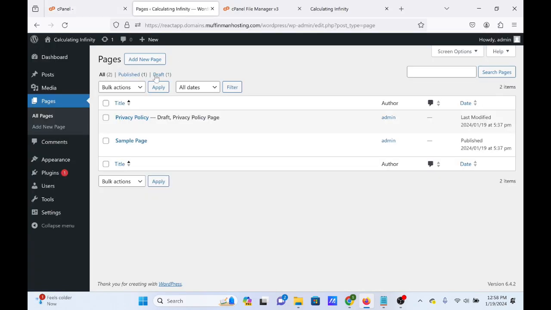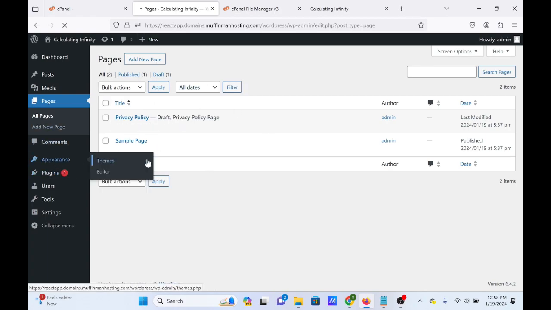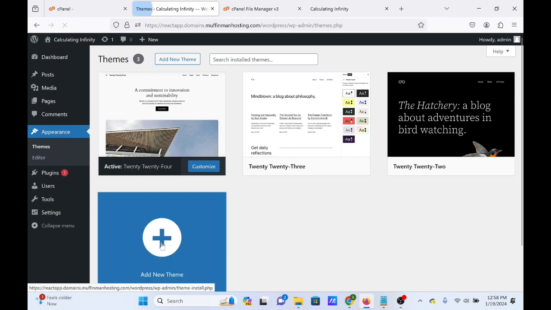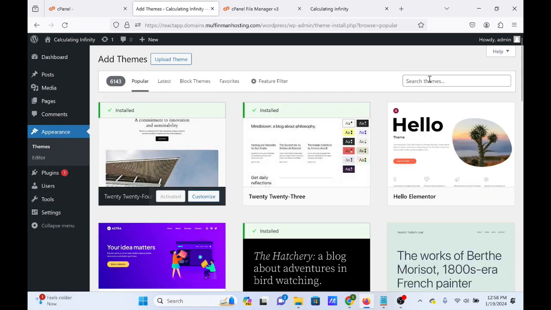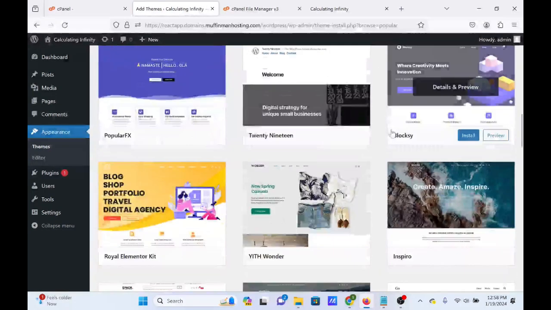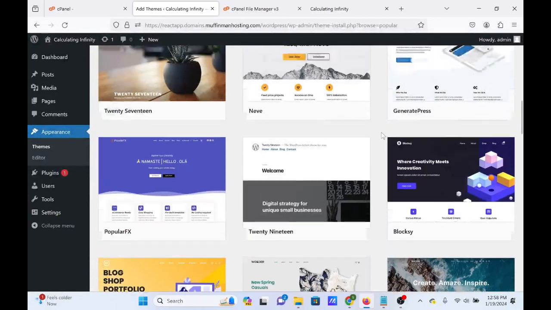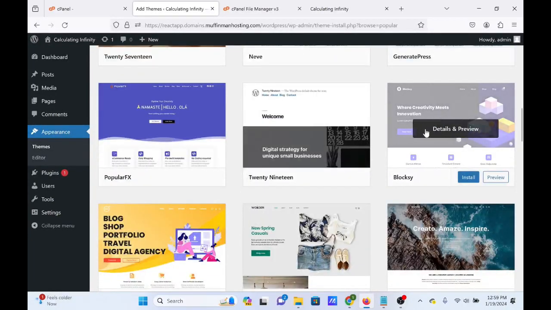You can also do this from your WordPress dashboard. So if you went to appearance and you click on themes, here you can add a new theme, and you can search from an unbelievable number of themes for your WordPress website. So like, say you wanted to change it to this one, you can.